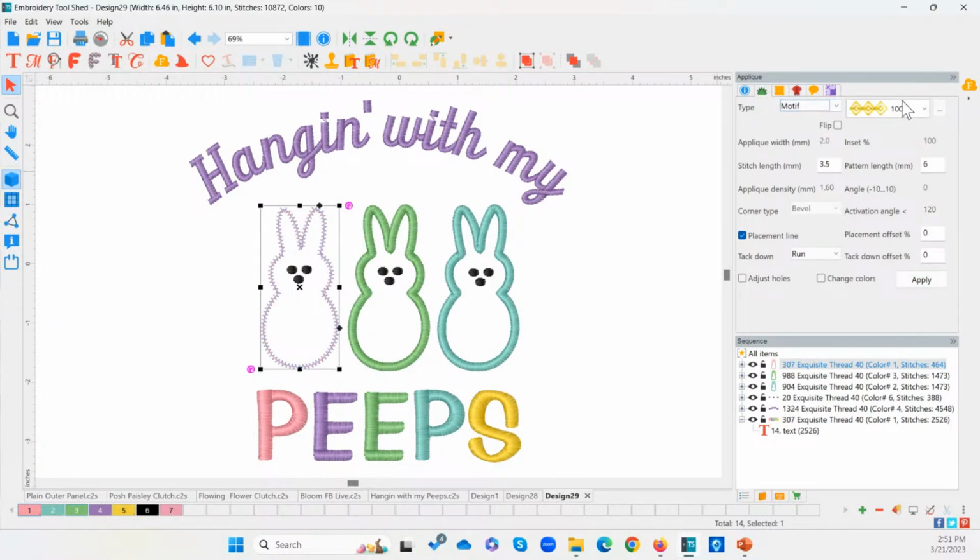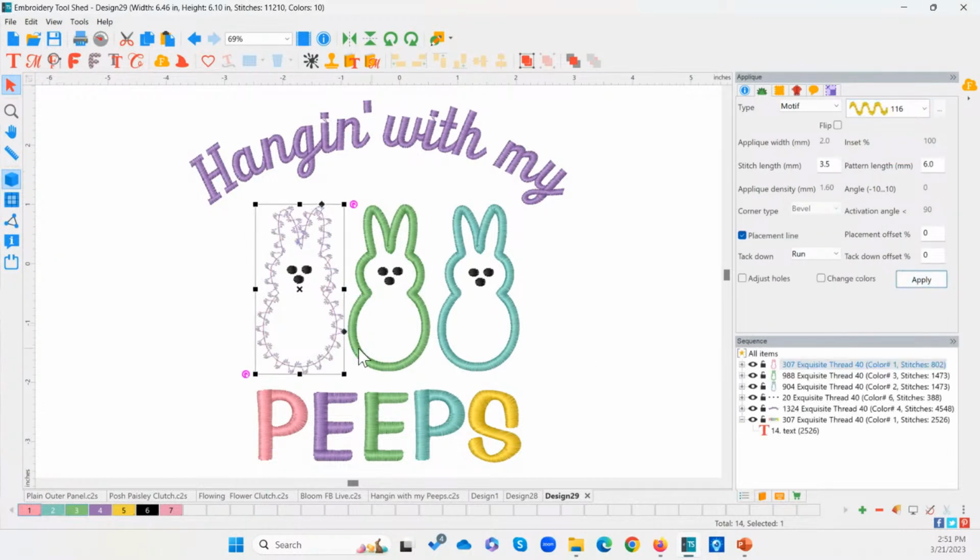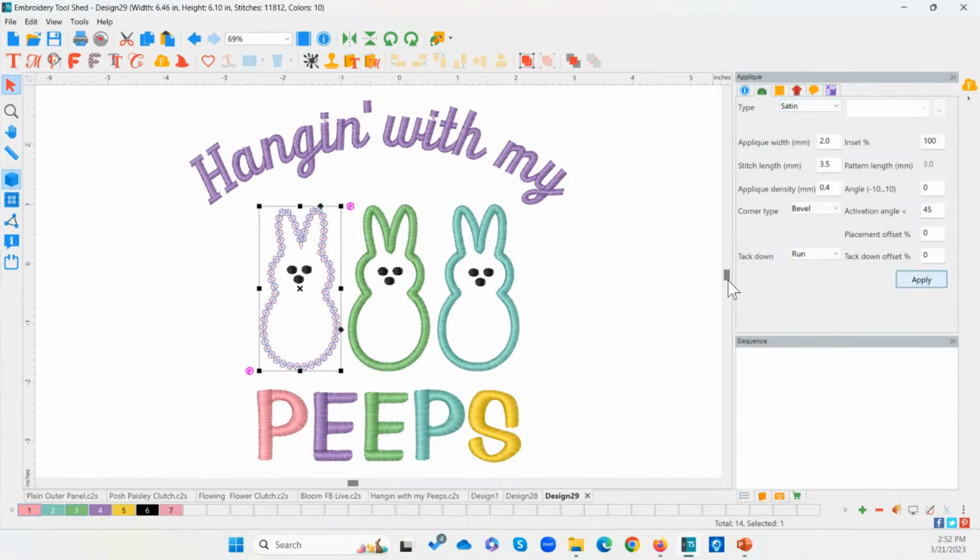We also have a motif stitch, which is a decorative stitch. If you choose one of these, like this one, and click apply, you can see it gives you a decorative type stitch around the edge. That's a possibility too, and of course you can change the pattern length to make it a little bit smaller if you want. But I'm going to stick with the satin. I really like my satin peeps.